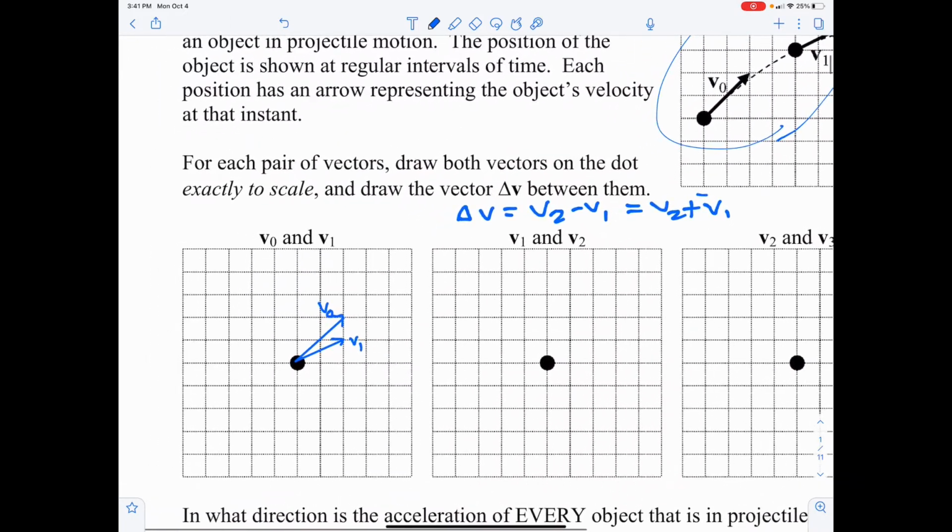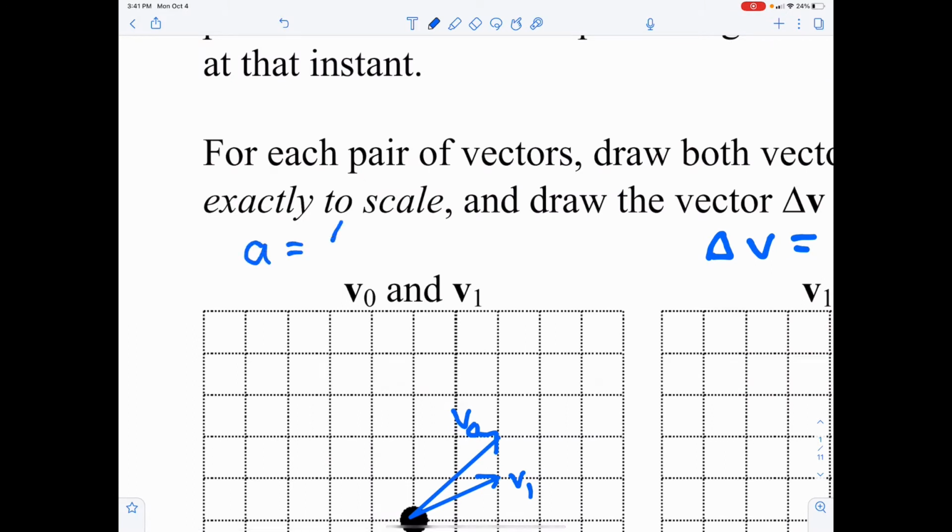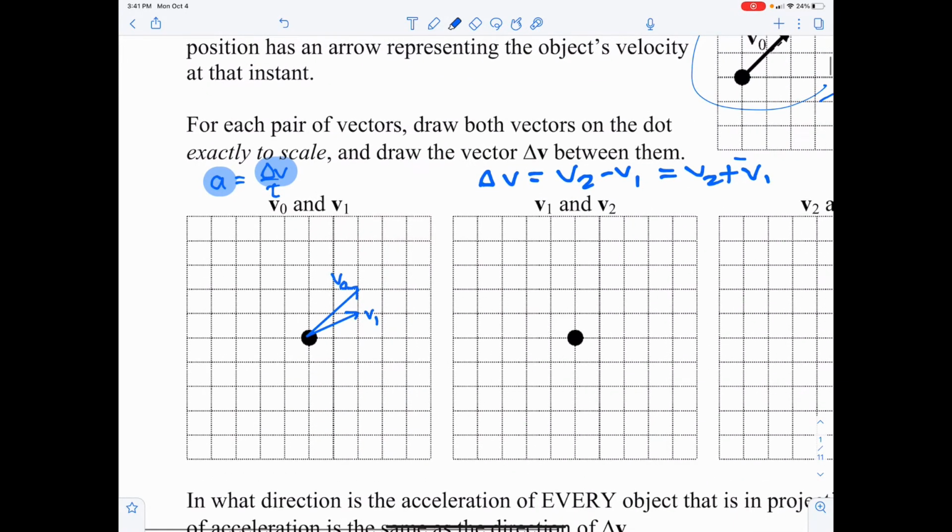Now, one of the things that we learned in one of our last sessions was the parallelogram method of vector addition, in which case when the two tails are together, we create a parallelogram, and then from where the two tails meet to the opposite side of the parallelogram exists the resultant vector. In this case, the resultant vector is going to be this thing called delta v. Now, since acceleration is the change in velocity over time, that means whichever way delta v is pointing, that's the way acceleration is pointing. Let's take a look.